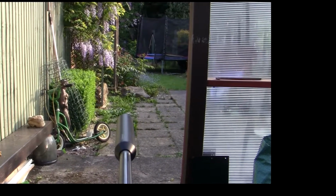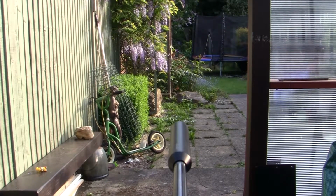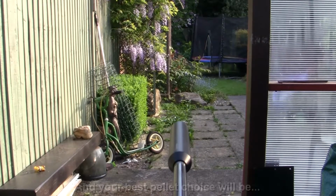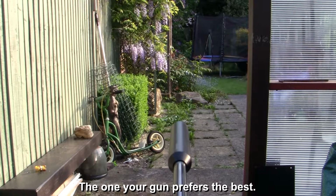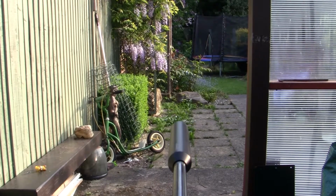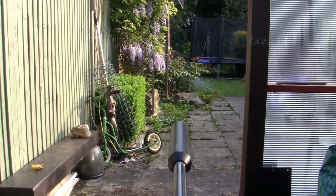The Rotex RM8 seems to work quite nicely between 150 and 200 bar. At 200 bar, it's kind of a little bit unpredictable, but now we've dropped down to about 150 bar, you can tell that we're actually hitting pretty centre. Same with that shot. As you can tell, the rifle has now reached its sweet spot of pressure and accuracy. I'll take a photo of the pressure gauge afterwards and upload that as well, just so you can see where it is at the moment. And as you can tell, these are very accurate shots now.